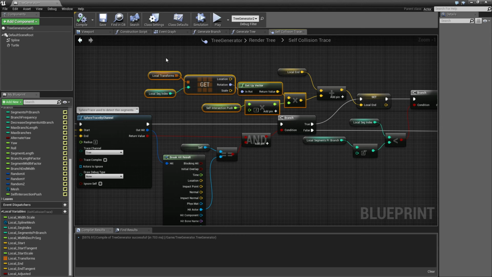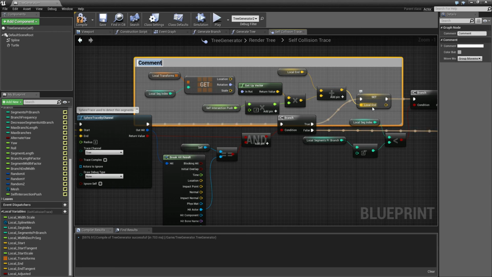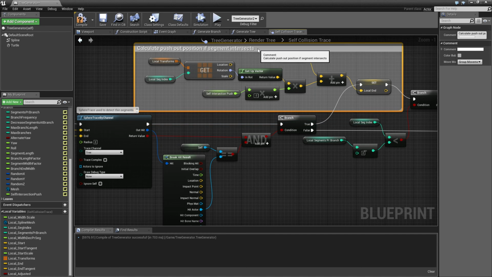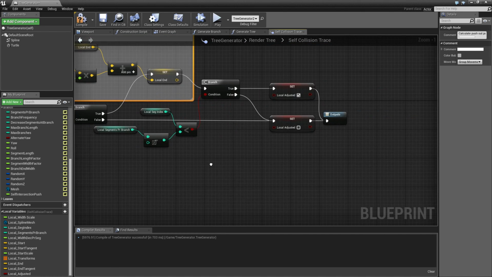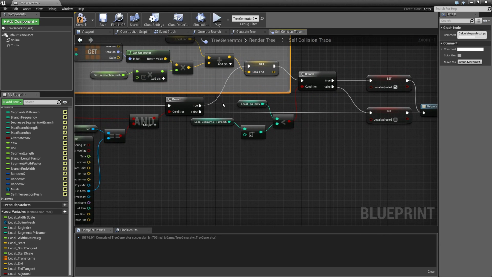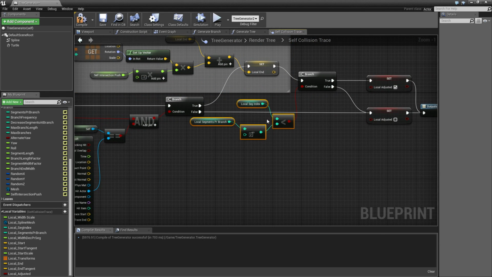And then calculate push out position if segment intersects. And the rest here is kind of self-explanatory. This part here was kind of iffy.